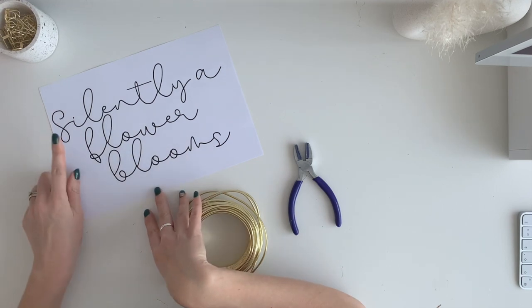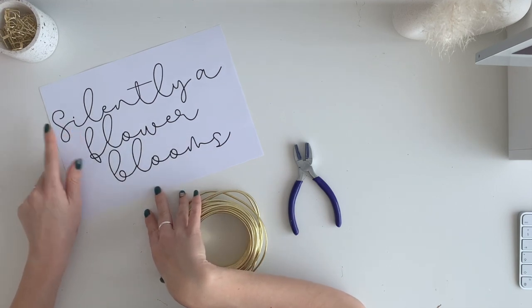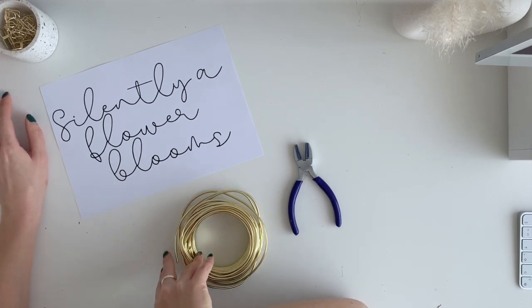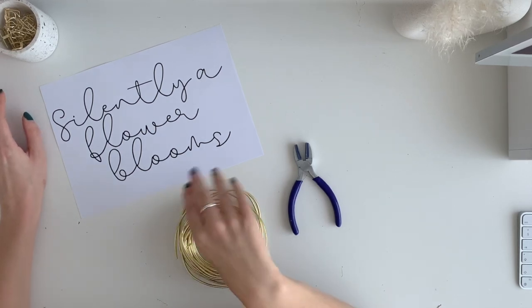So this is called Beautiful and it is a font in Canva Pro, but you can use any font that you like. And this is just a really, really simple but effective project. So I thought I'd show you.